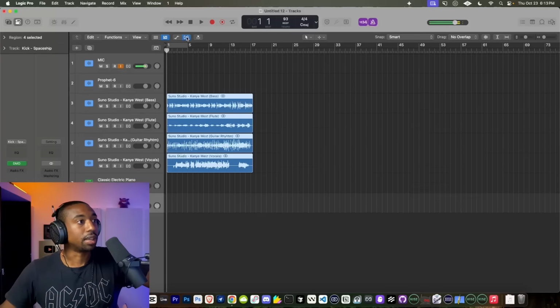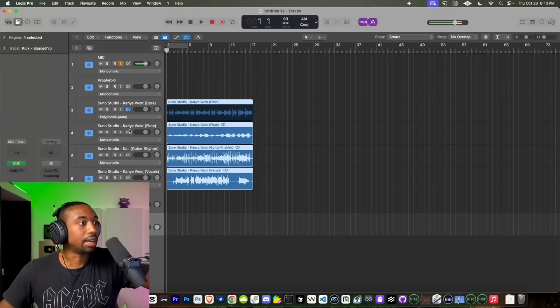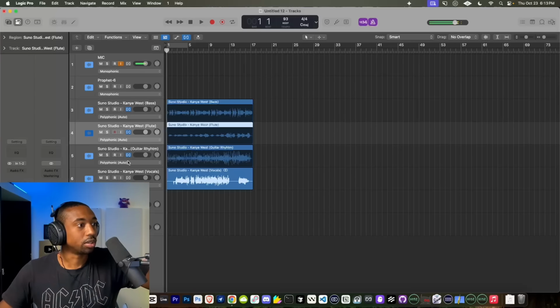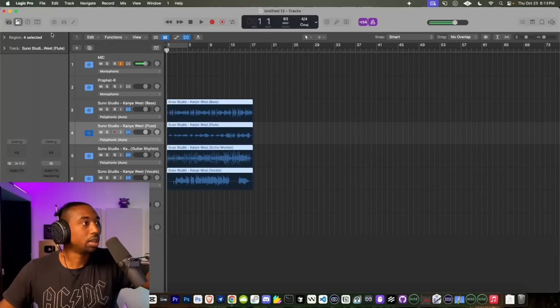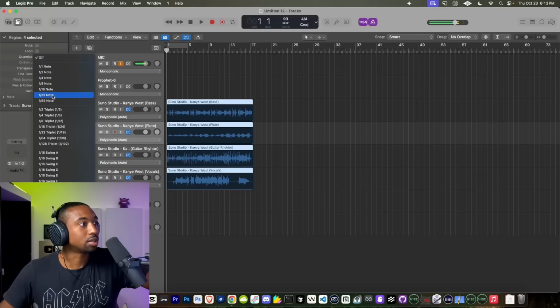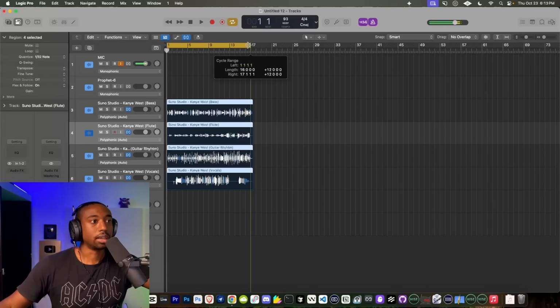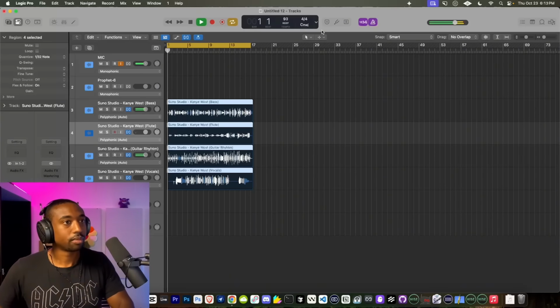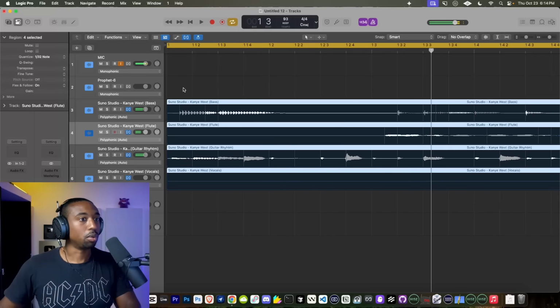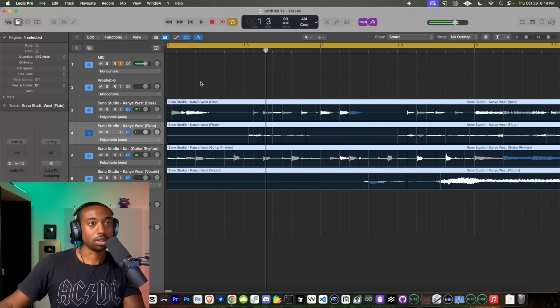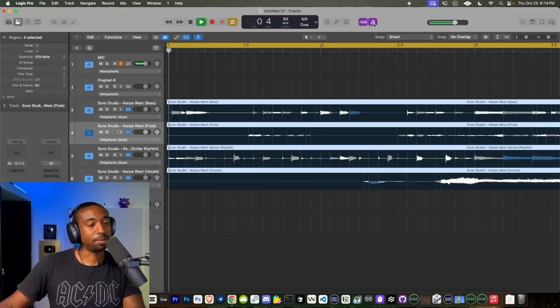Let's click here where it says flex, and we're going to click this little DNA icon next to each track here. So this will turn on what's called flex mode. And now we can go to the inspector here and look for the quantize setting. And let's quantize it by like a 32nd beat or something really small so that it can grip onto the BPM. So now it should be more in beat. Without this, it'll sound very loose and sloppy.